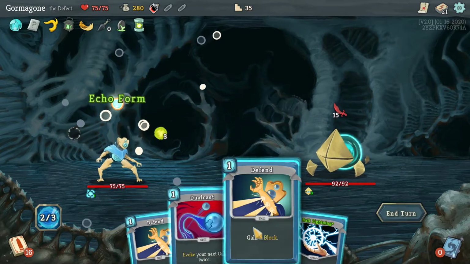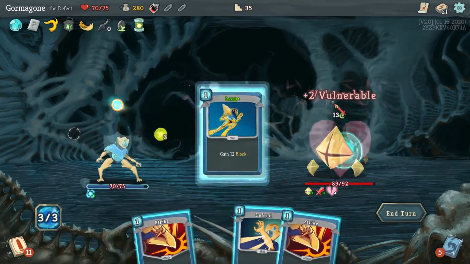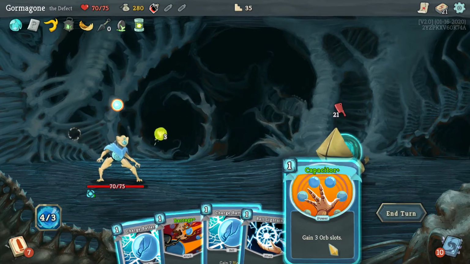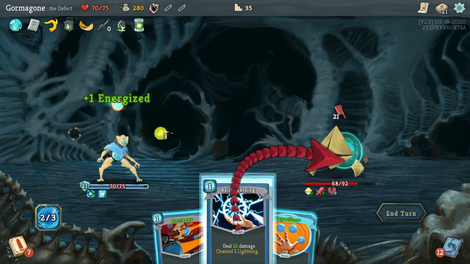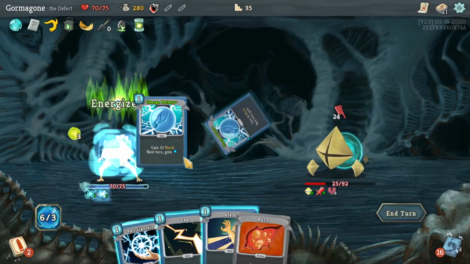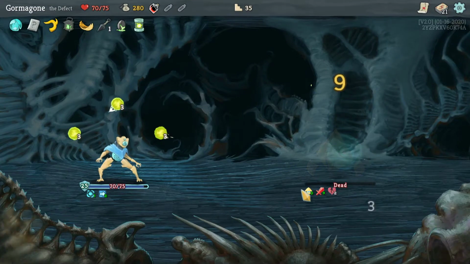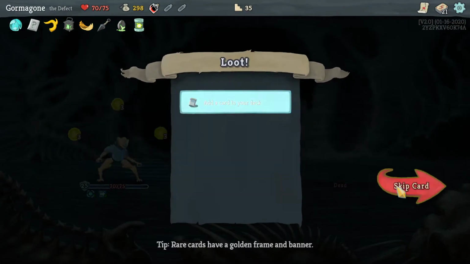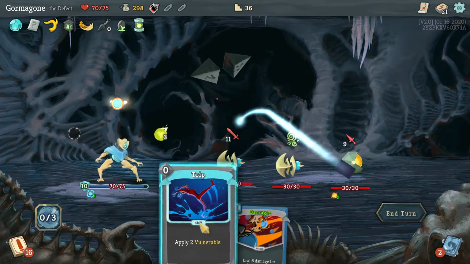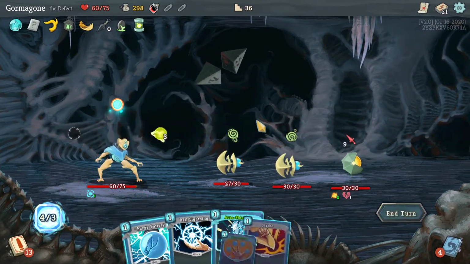Oh. Hello. We'll take 5. You get tripped. And then. Bam, bam. Yeah, that's worked. This is what's working for us. So we head this way. Echo form. Defense. You get that. We're gonna get hit for 9. That is fine.